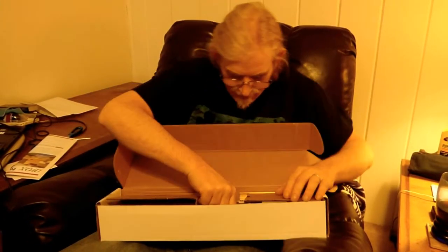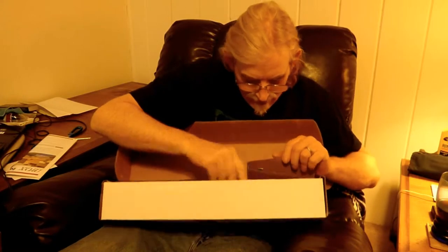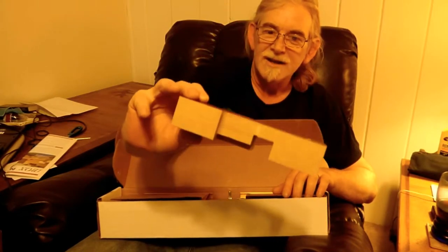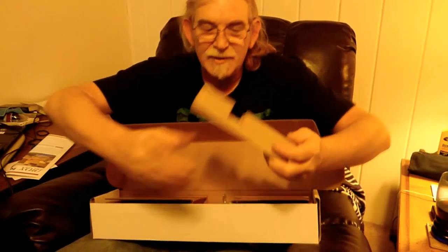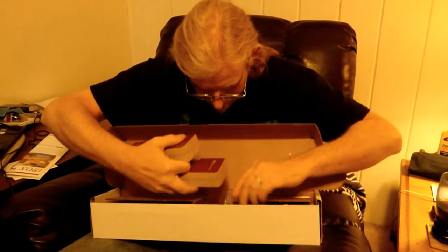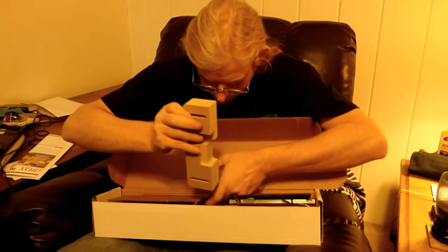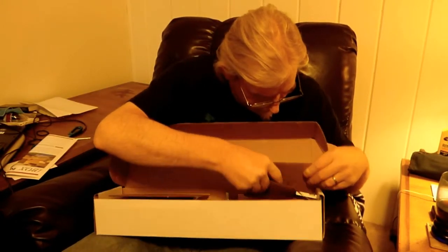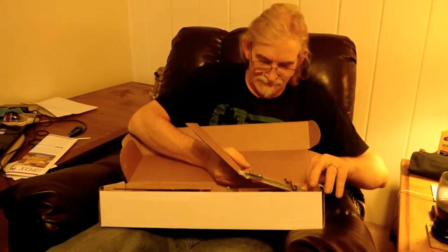There's a plastic guard. I don't know if I want to take all this out because it's got a lot of little parts in the bag. And it's got even more parts. There's the jig parts. And it's got two of those, which makes me think it's a fence. And there's a big old piece of aluminum down here. We can show the assembly and everything. Well, I'm not going to put it together here and now. Well, not right now, but this is the unboxing basic. And there's the miter thing that comes with it.